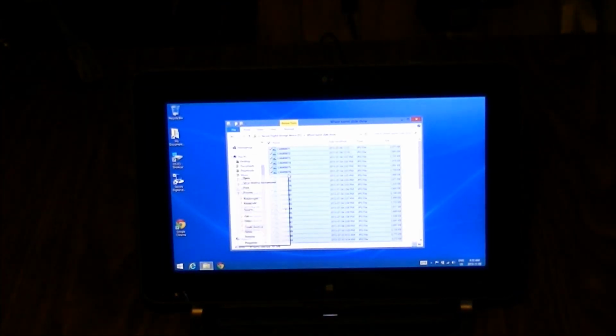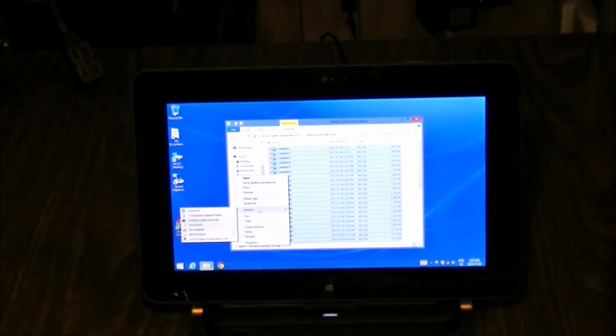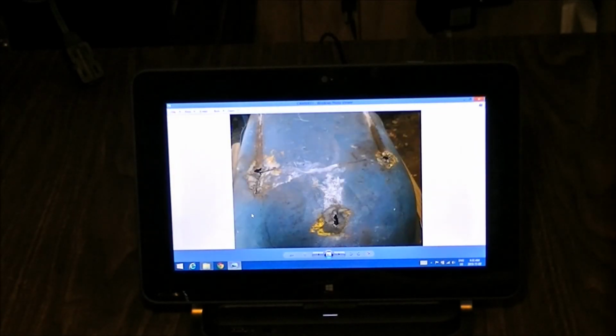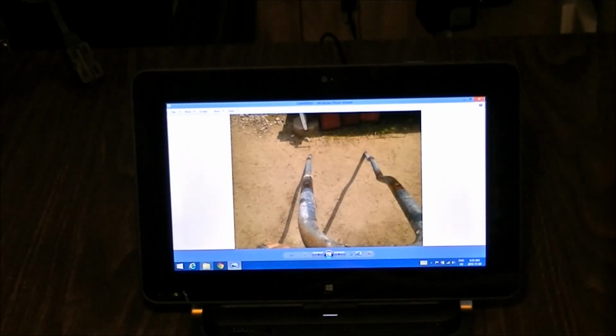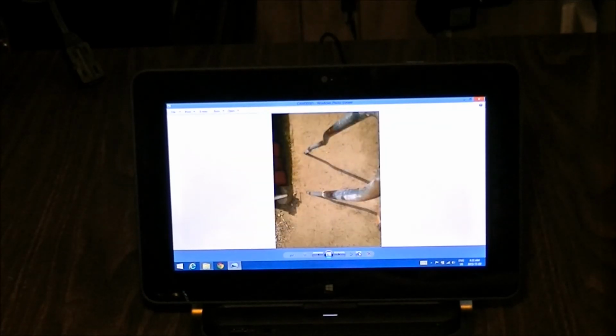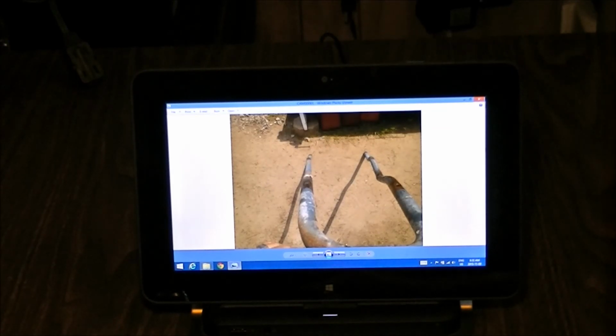Now, is there another way I can open these? Let's see. Send to. No, that's for copying. Create, copy, cut, delete, rename, properties. Preview. What does preview give us? Preview gives us the regular Windows photo viewer. So in here, if we have to flip something back around, we can. Well, you can't do it on that last one. Okay, so let's say we want to rotate this one. Boom, rotate the angle. Right? But that's how you get access to it.